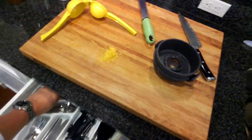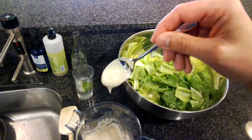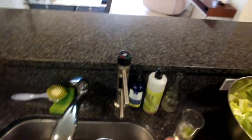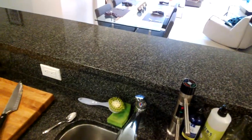And yeah, just give it a taste to make sure that it tastes good. See the consistency of it? It's really nice and super smooth. And just keep the rest in the fridge for a few days. So good. So good. That's the money salad dressing.